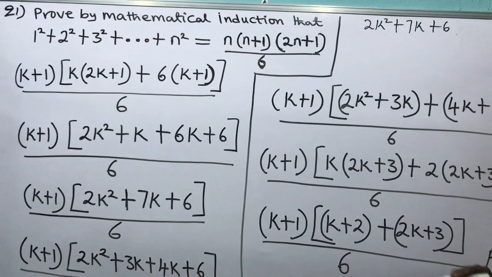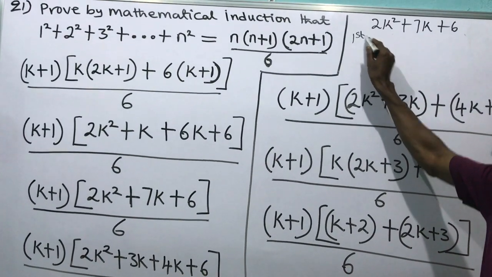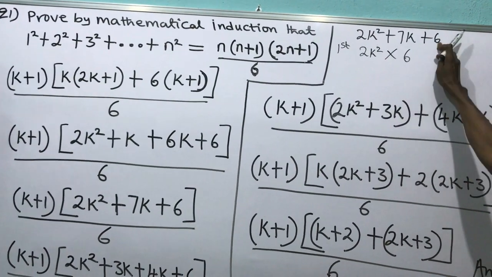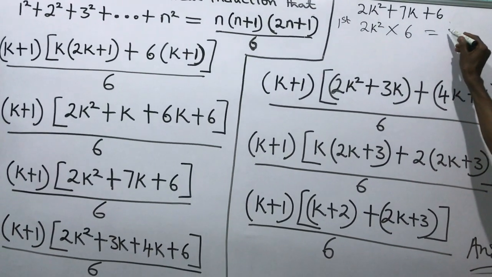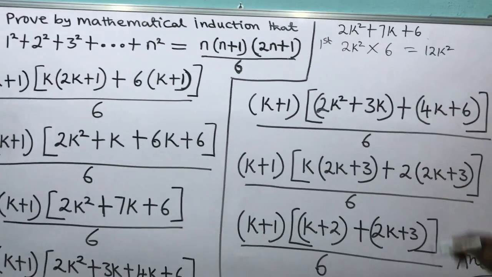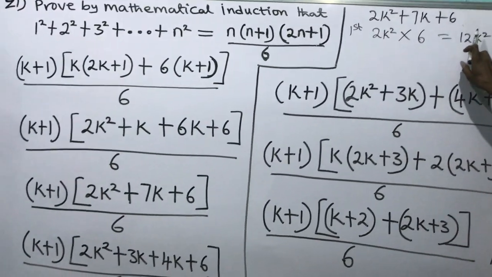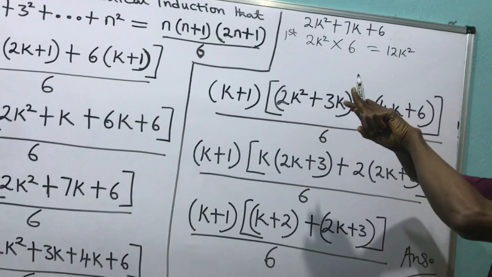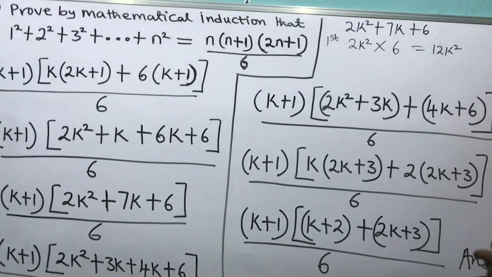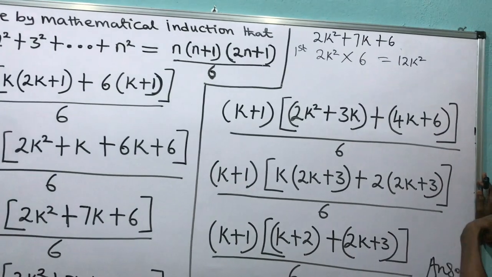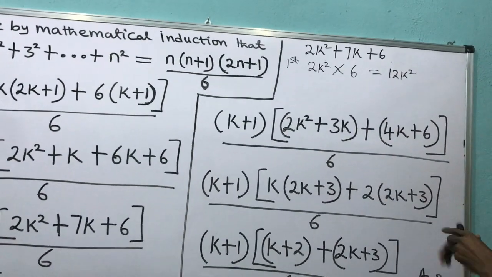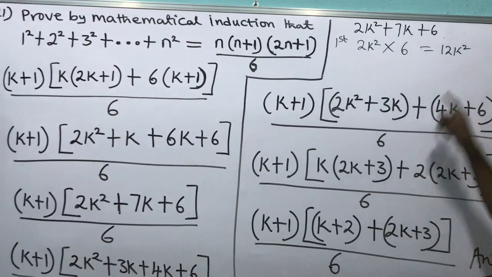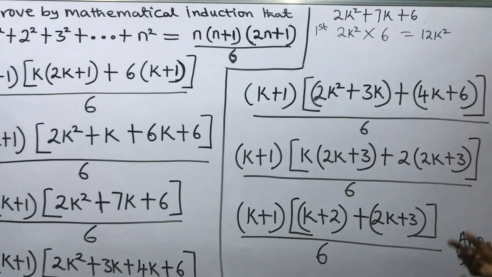How am I going to factorize this? I will do what? First, to factorize, I will say first, 2k squared times what? 6. Look at it. 2k squared times 6 will give me what? 12 what? K what? Squared. Then I will ask myself, what two values will I multiply together that will give me 12k squared, and when I add the same two values together, it will give me 7k? What did I say here? I said, I will now ask myself, what two values can I multiply together that will give me 12k squared, then when I add the two values, it will give me what? 7k.